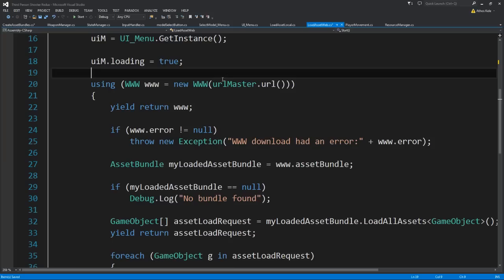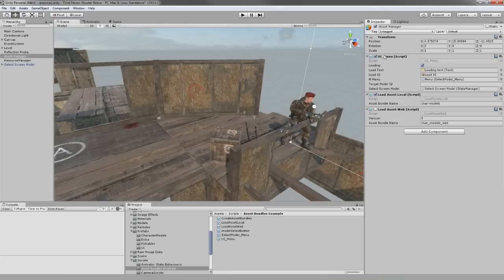But over here you will use your actual URL. So if your server is http.youtube.com or whatever, you actually need to pass the actual name of the asset bundle.